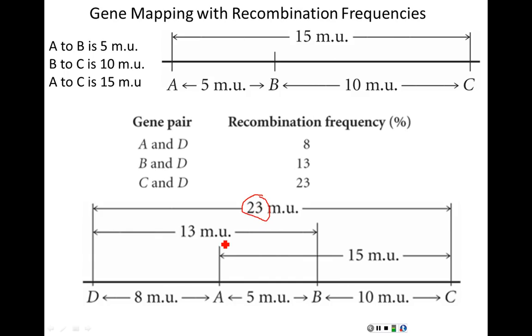This value comes from the data I provided. This value comes from the data I provided. And this value comes from the data I provided. If this was an experimental exercise, you could do some test crosses where you compare gene A to gene B. Your map predicts quite robustly that you should see 5% recombination between gene A and gene B. You could do test crosses to measure that. Your map also predicts 10% recombination between gene B and gene C. You could test that with recombination frequencies.